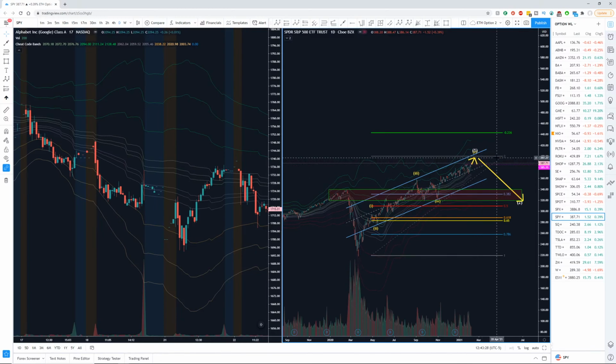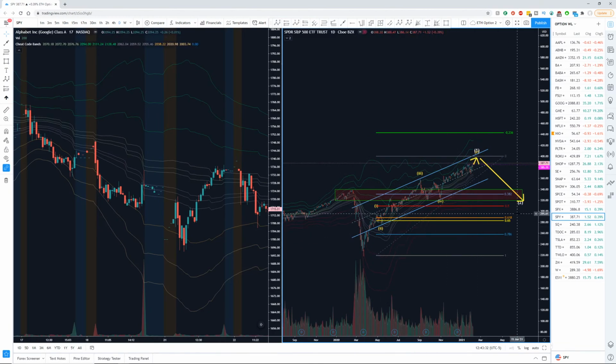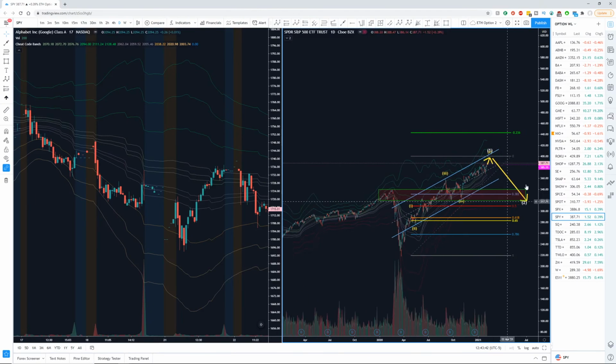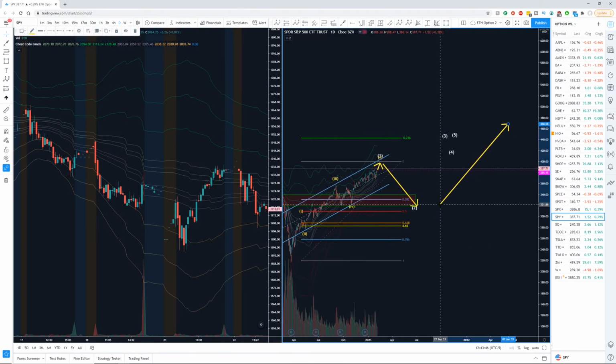Maybe we'll cut it a couple dollars short, like 397, and then it'll be front run as a nice push downwards. Maybe sometime over the next month or so this happens, and then we start to head downwards for this bigger correction before the market can really continue upwards from here.